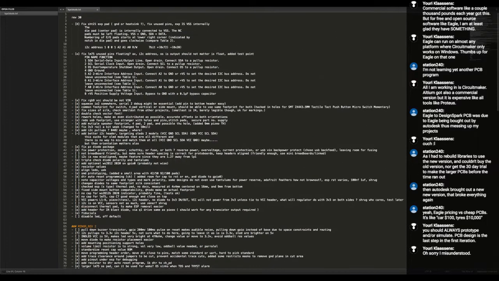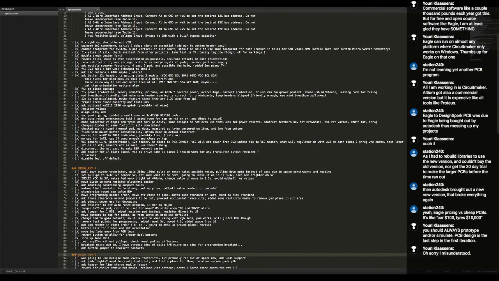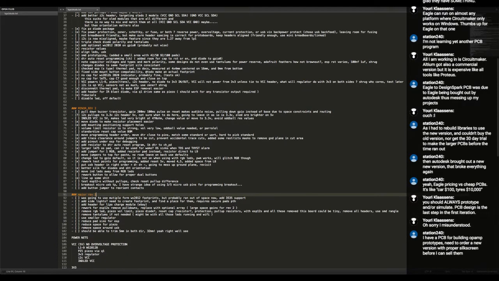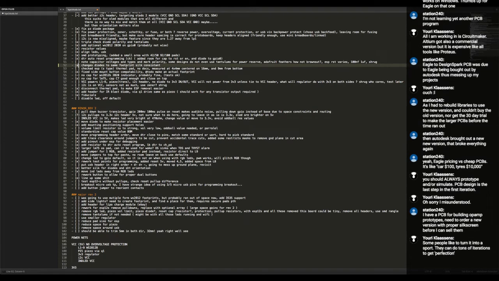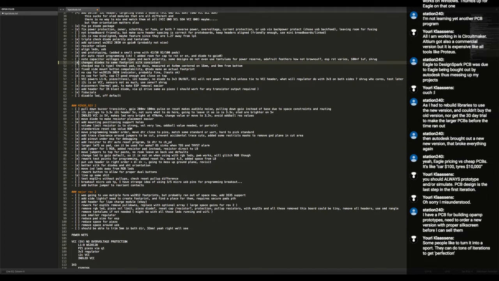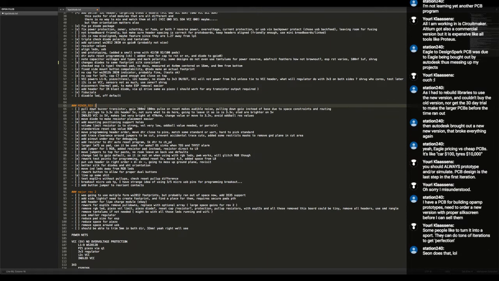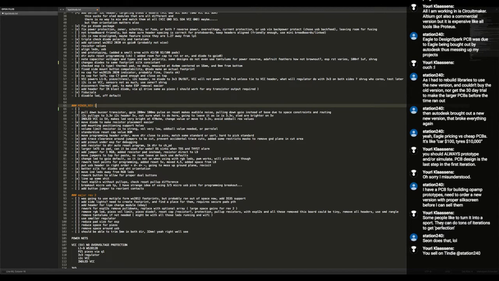So I was keeping a list of things to do. Let me just check this. I did that. That's done. Oh, I know what I was going to do. I was going to disconnect the thermal pad. I want to remove the ESP thermal.